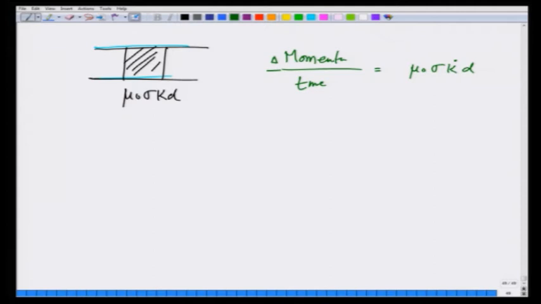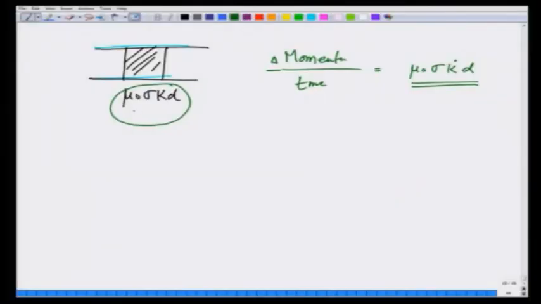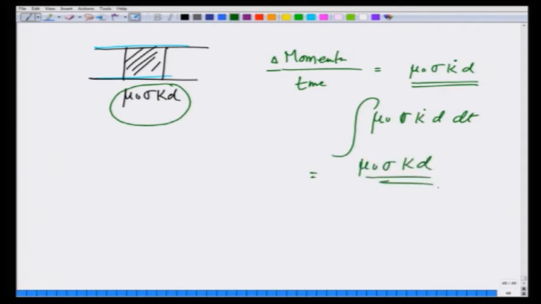So, we can easily see as k goes down, the momentum of the field between the plates goes down, and that is transferred to the plates. So, what we have shown through that formula is that the field carries momentum and it is transferred to the plates. Finally, when I integrate over the entire time, the entire momentum mu 0 k sigma d will go into the plates' momentum, because if I integrate mu 0 sigma k dot d over time, this comes out to be mu 0 sigma k d, which is indeed the momentum of the fields that has been transferred to the plates.